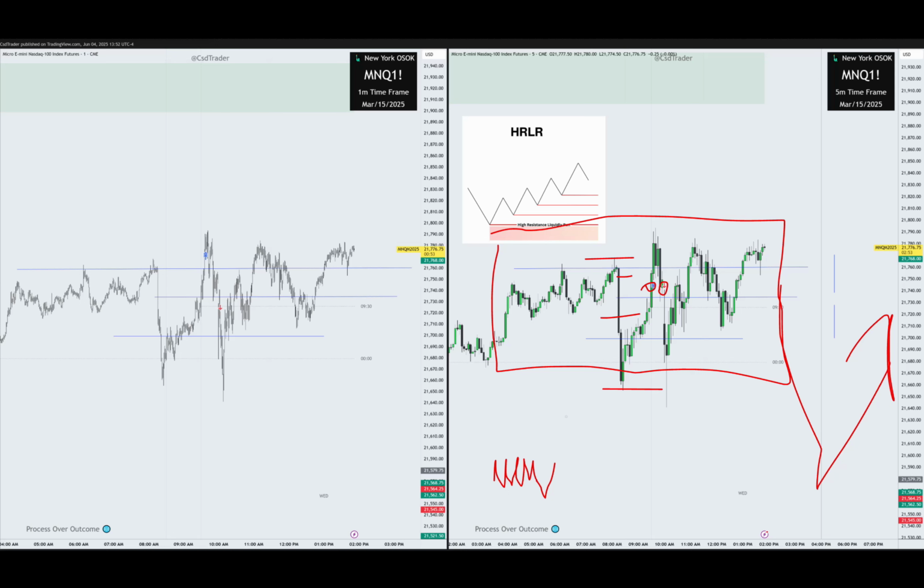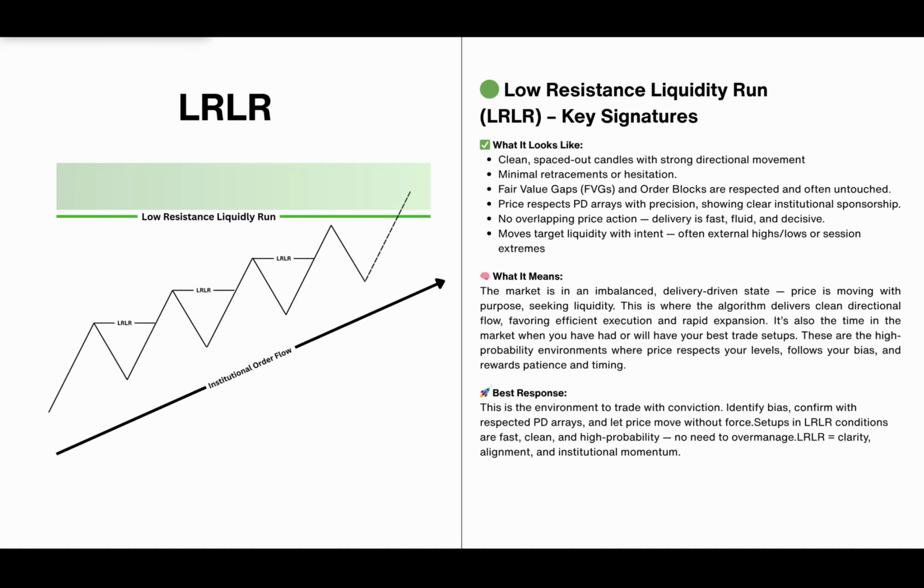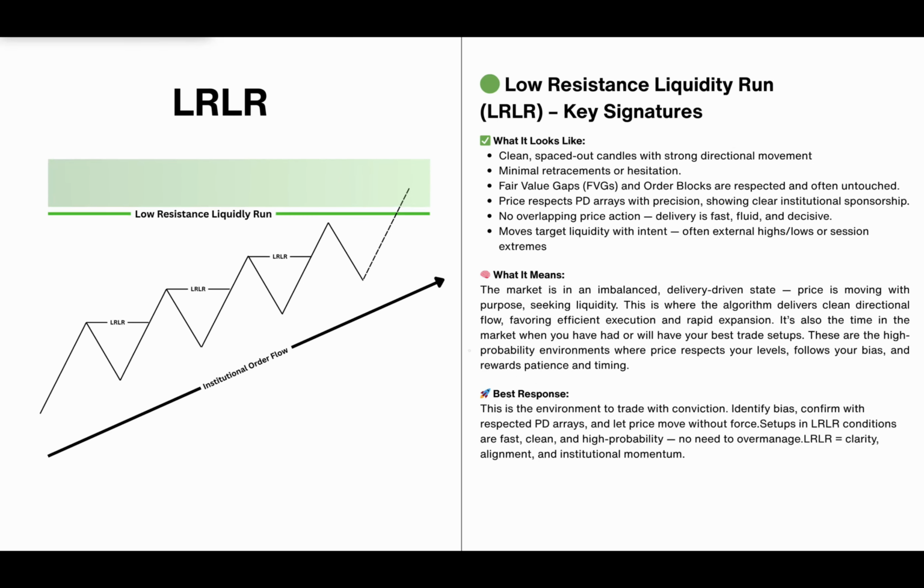So I'm going to show you an example of what low resistance liquidity looks like. Let's take a closer look at low resistance liquidity. This is just as important as high resistance liquidity. And you ask why, right? The main reason why is because this is the healthy market condition. This is when we come to the market and we ball out, right? We make the most money. We have winning streaks. Everybody's making money during this time because price action is easy to read.